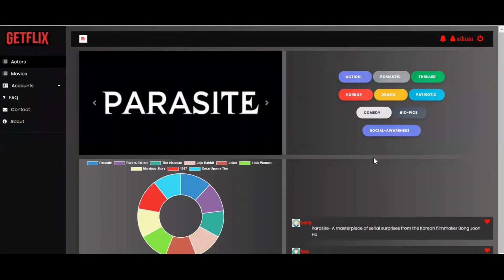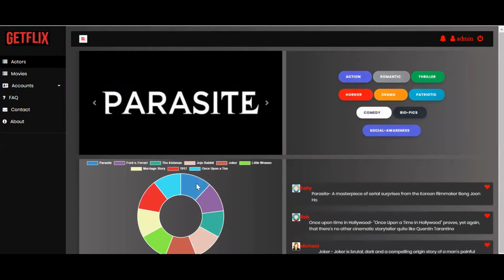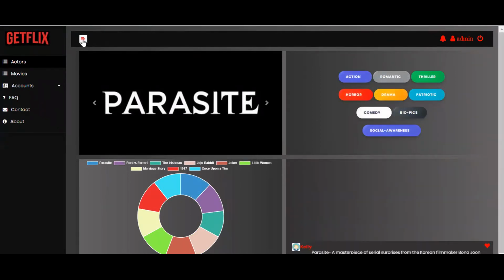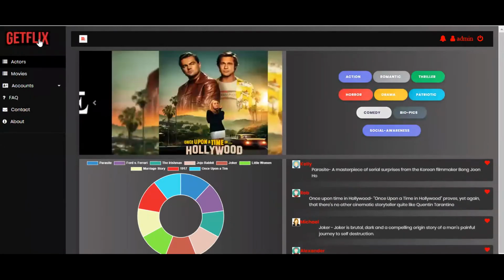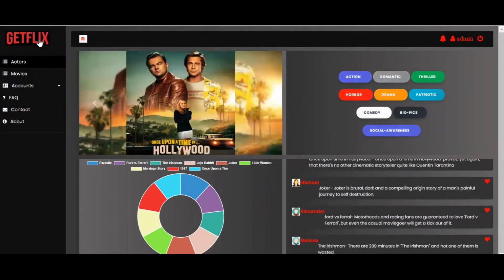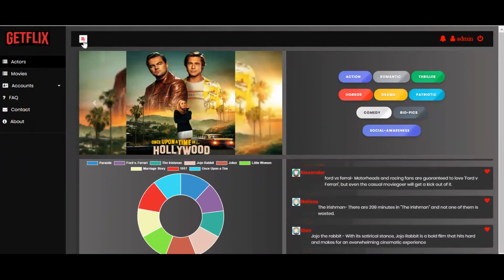Okay, so this is my dashboard screen. In the dashboard screen, I'm making use of toggle navigation bars, so that I can toggle between the sidebar, the side nav bar, and the top nav bar, as you can see here.